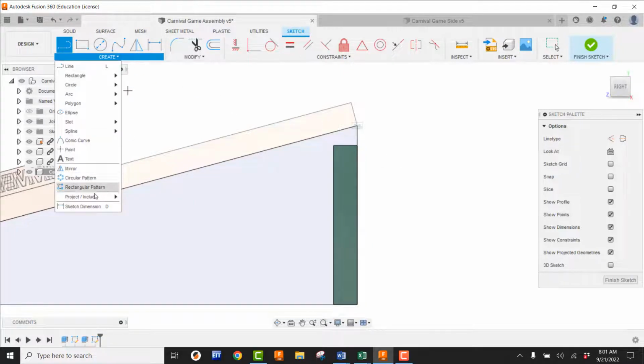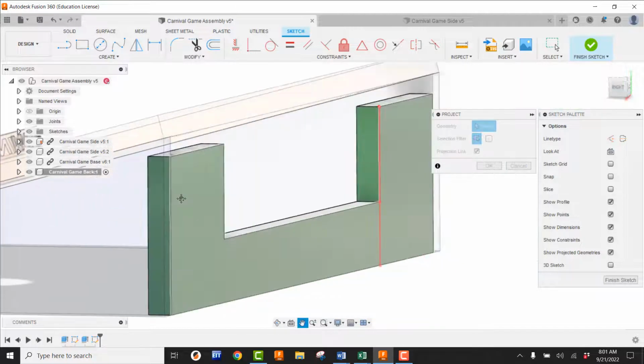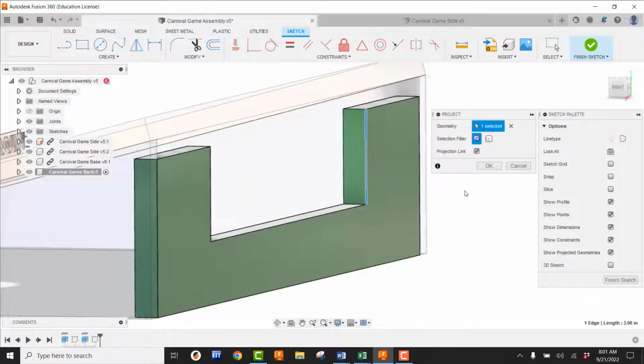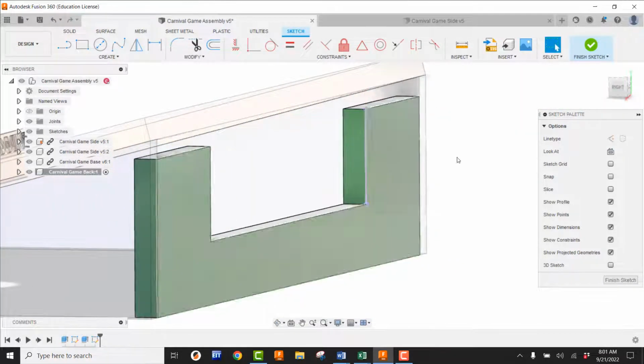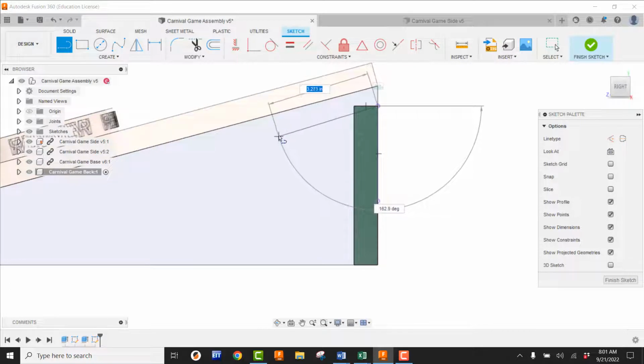Remember, you might have to come down and use project. My point was showing up. I'm just showing you how you could use project, and you could project that edge forward to be able to use. So looking at this in the right side view, coming here to my line command, coming to this endpoint on this corner, and now we could actually begin drawing our line.